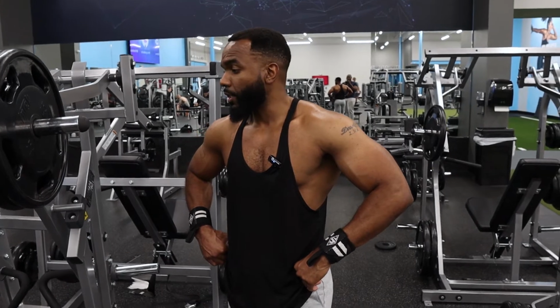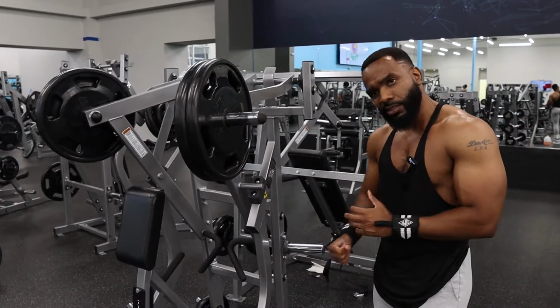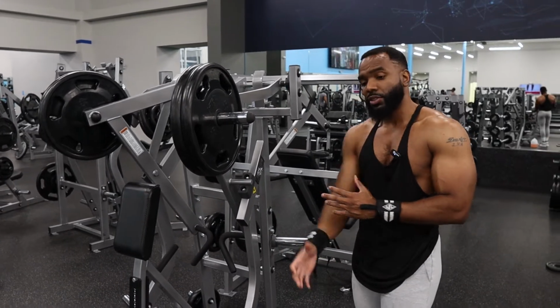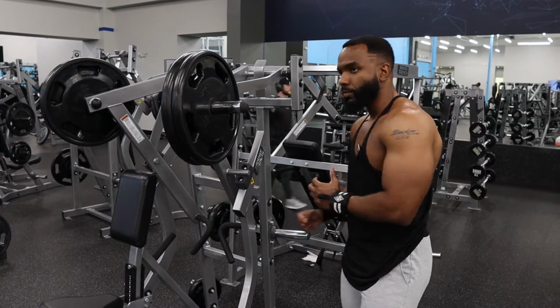So moving on, we're gonna use this low row machine. Again, good for lats. I'm gonna be using a neutral grip. Elbows close to the side, pulling back.